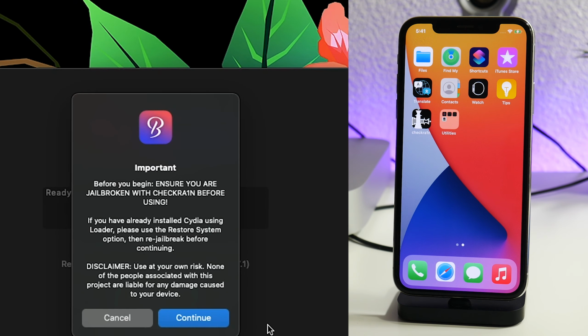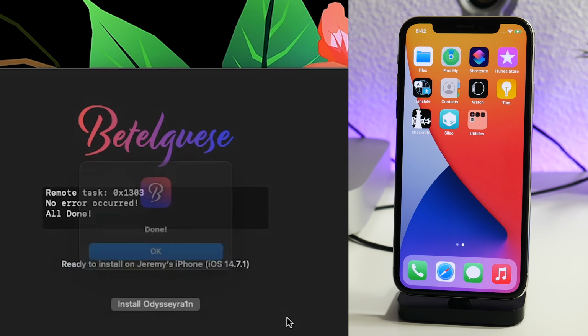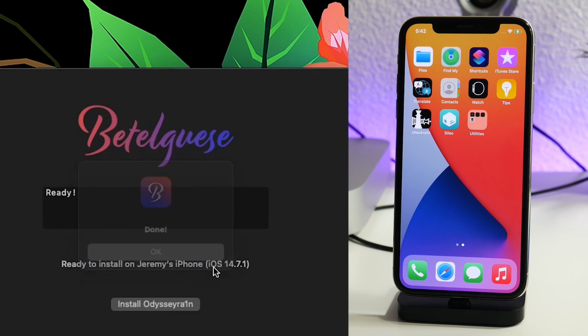So really quite simple. Before you begin, ensure you are jailbroken with checkra1n before using. Just go ahead and read all this if you've never done it before. And we will go ahead and install Odysseyra1n. Like I said, I just much more prefer Sileo. It is modern. It is not outdated like Cydia. And that's all we had to do.